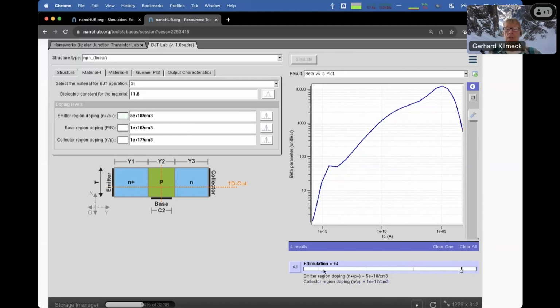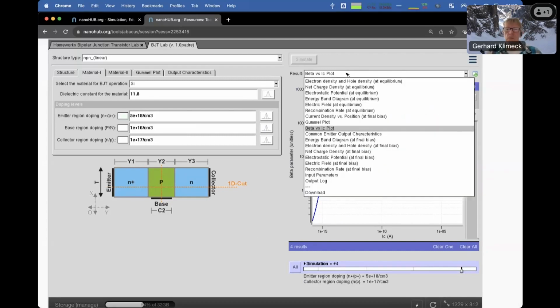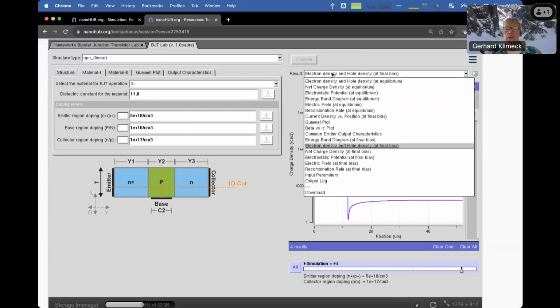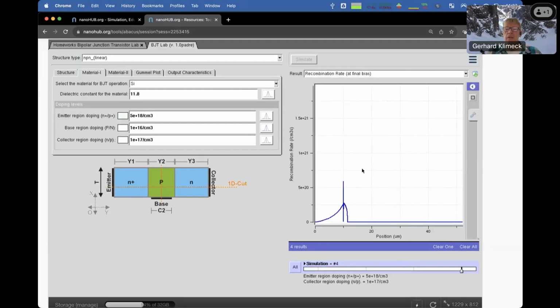So you can explore internal parameters of a device. You can look at various properties like electron and hole densities at final biases and at zero bias. You can look at the electric field, and you can look at recombination rates.